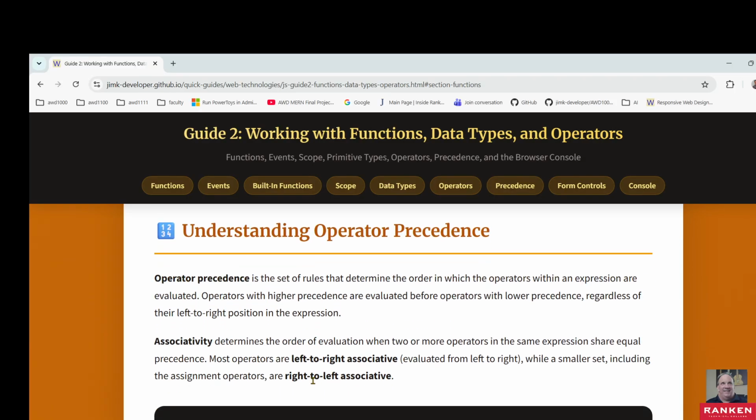Now let's talk about understanding operator precedence. Operator precedence is a set of rules that determine the order in which operators within an operation are evaluated. Operators with higher precedence are evaluated before operators with lower precedence, regardless of their left to right position in the expression.